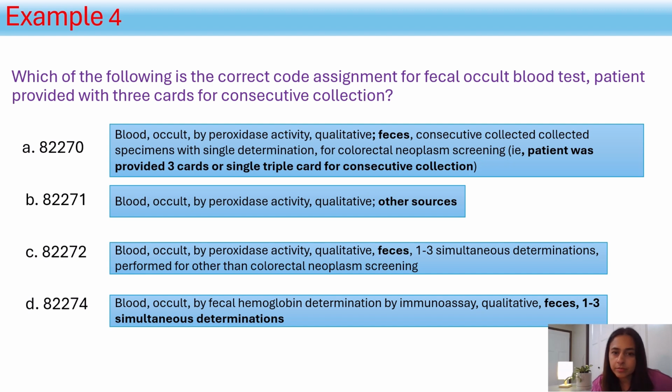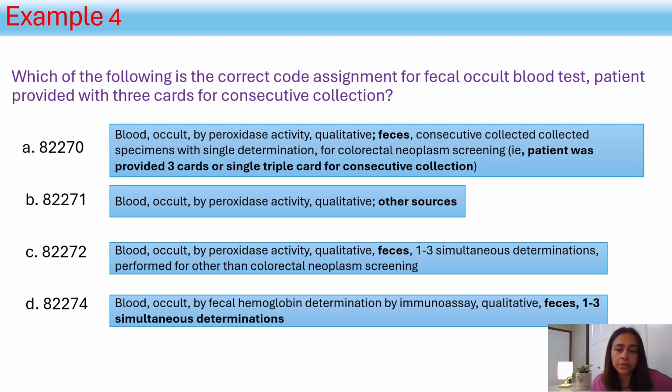Option B has blood occult and it says other sources. It doesn't match our question. Option C has feces, but the highlighted part doesn't match our question. And option D has feces 1 2 3 simultaneous determination.